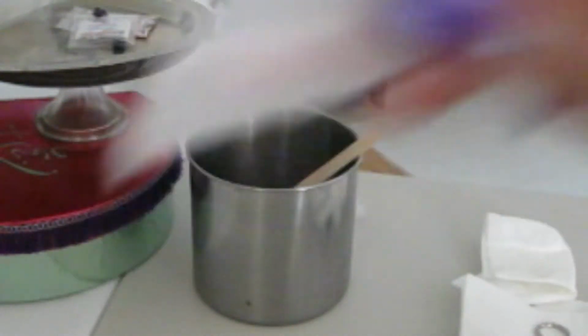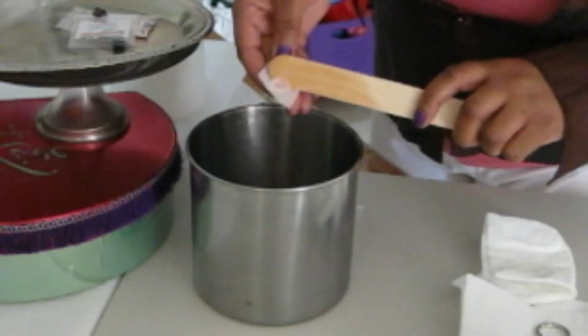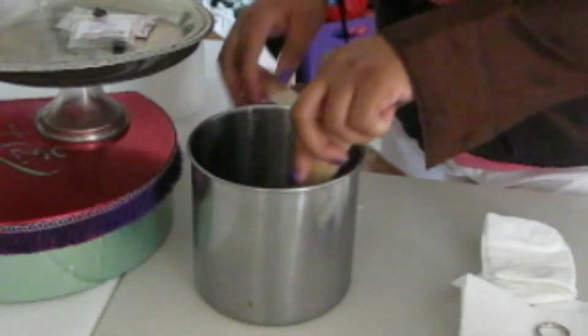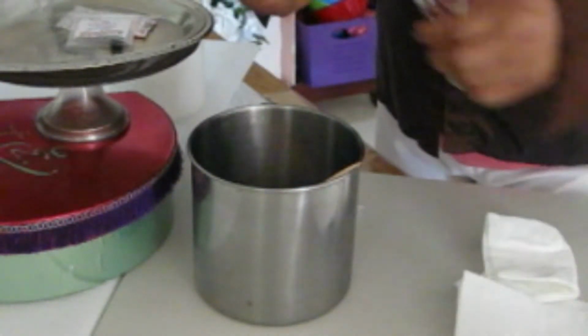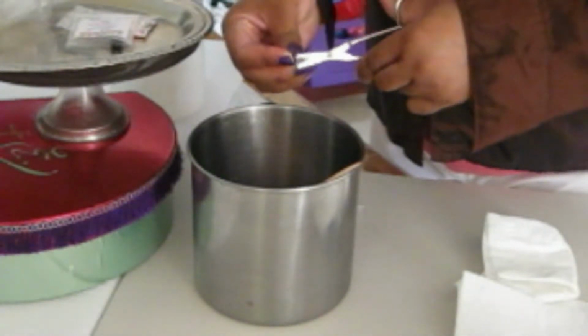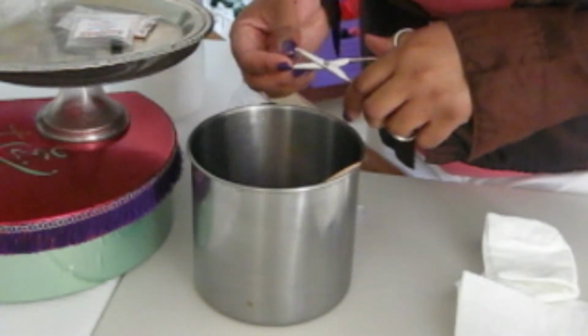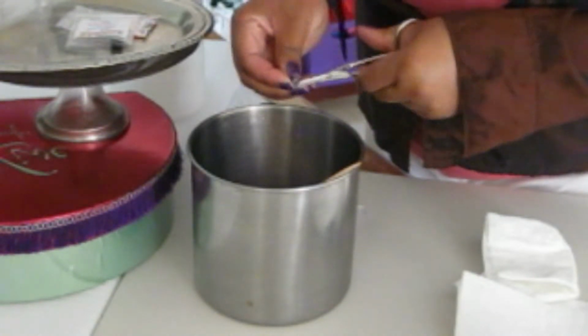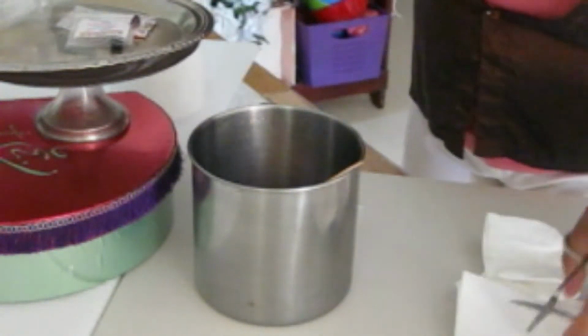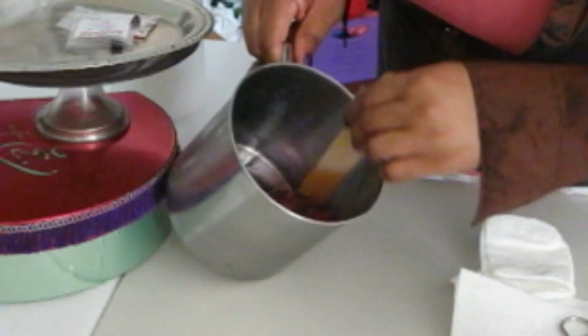Okay, so here, that's not enough. I need it darker than that, so I'm gonna put it back in the wax here and cut some more color in there. I need a darker color. Stir that in.